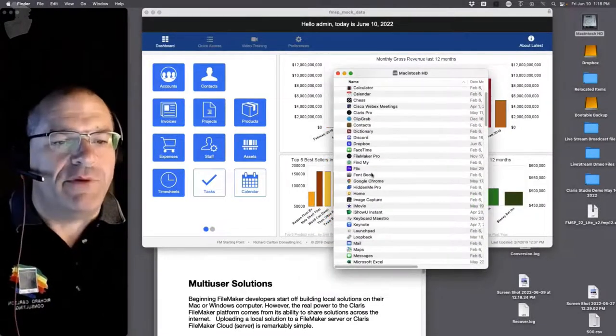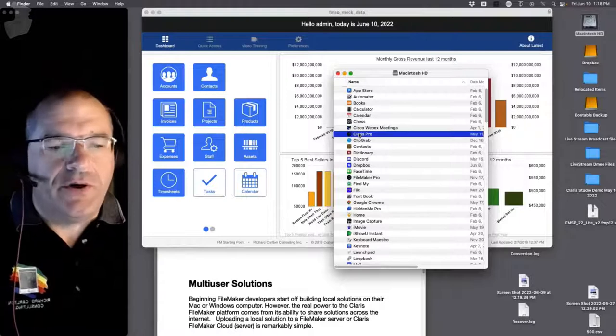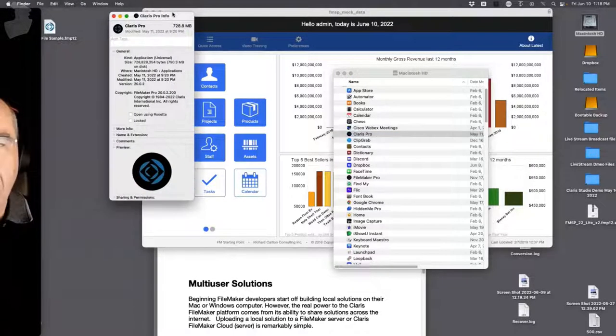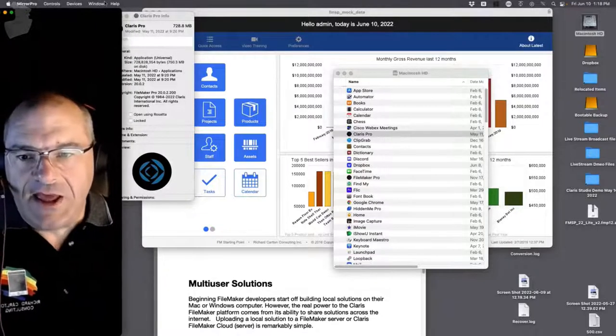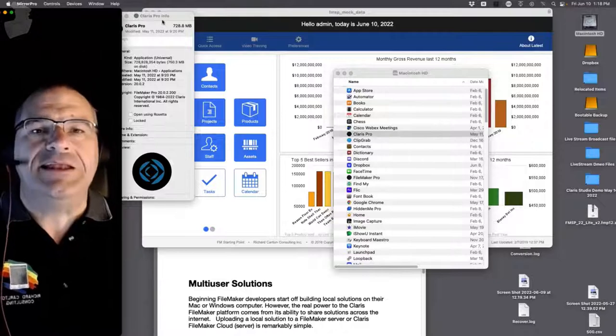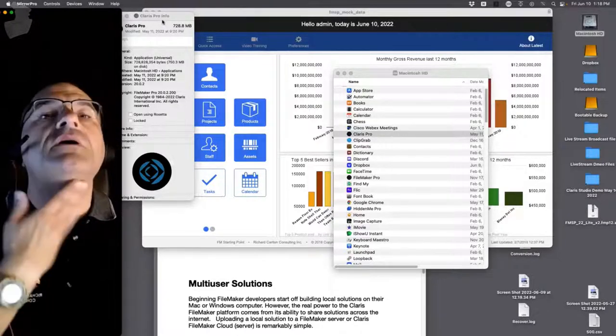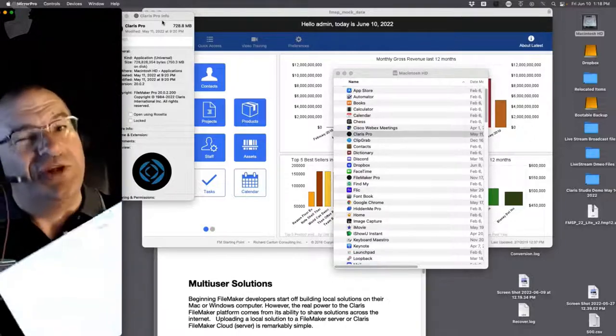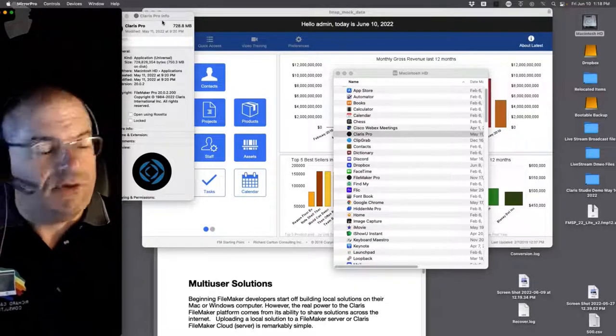But if I go over to FileMaker, here's Claris Pro, same as FileMaker Pro, but you just get the size of it. Oop, it went behind my face. It is 728 megabytes. Okay. That's not really small. It's not really giant, but it's not what you call a thin client. So a thin client is like a browser. It doesn't do a lot. Thin being like paper. Browsers really don't do that much. They're not very smart. They're pretty stupid.